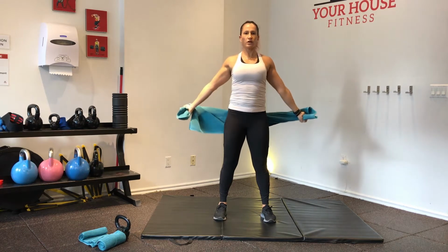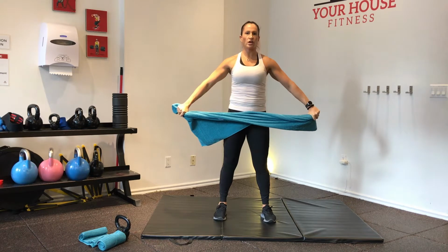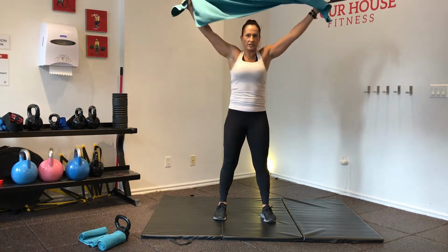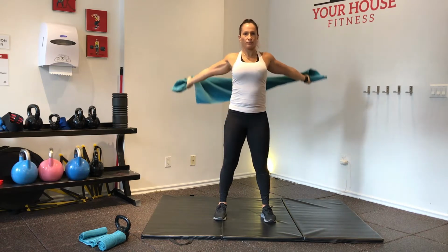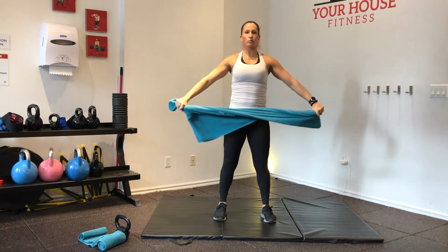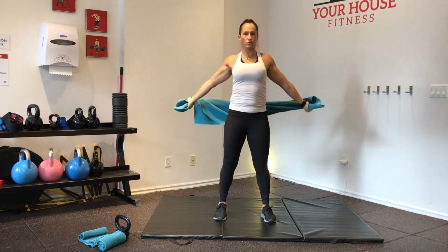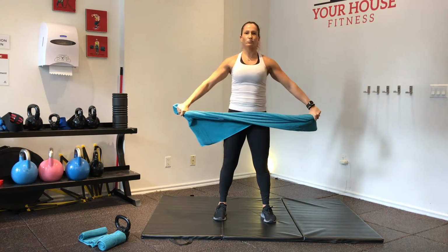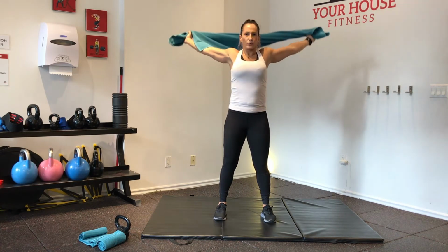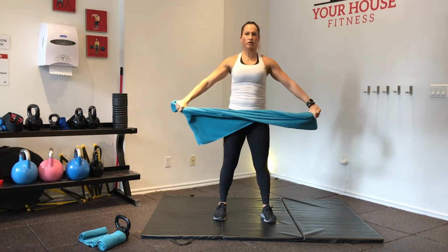Now we're trying to keep that upper body relaxed as we do this. So if you feel any tension, think about dropping those shoulders down and just letting it go. We also want to keep ourselves standing tall so we can pay attention to what's going on in the lower body. We can think about activating our glutes here. 2 more reps. And 1 more.